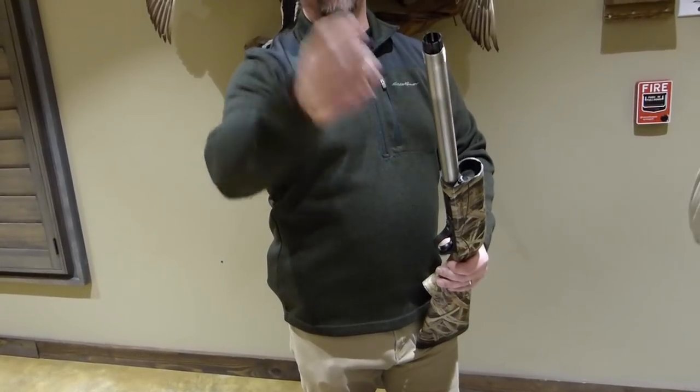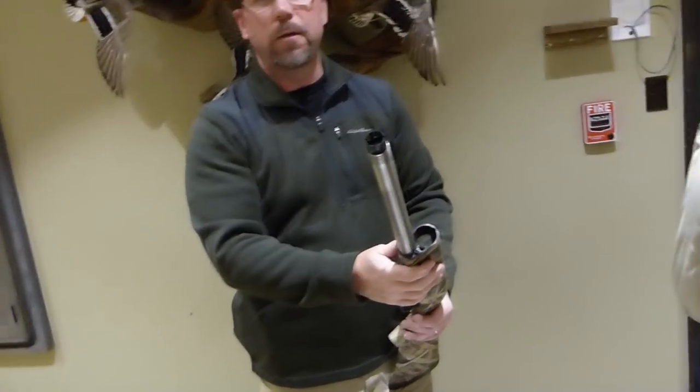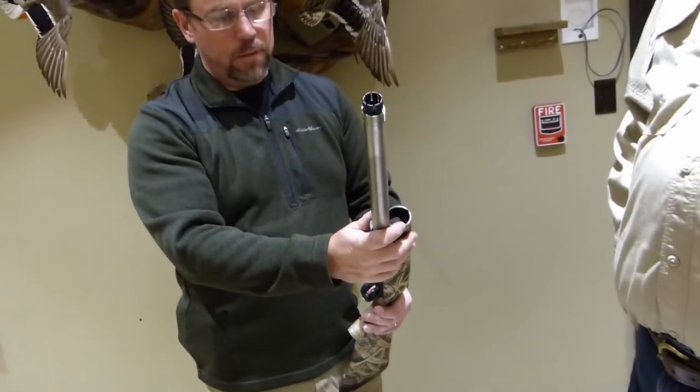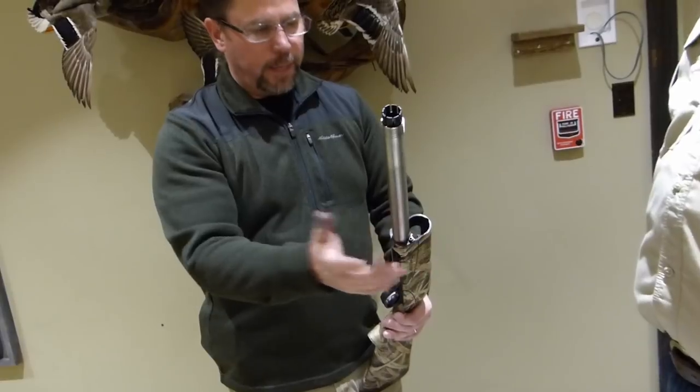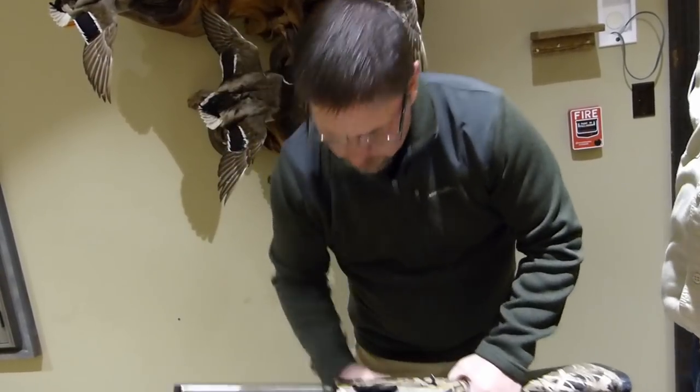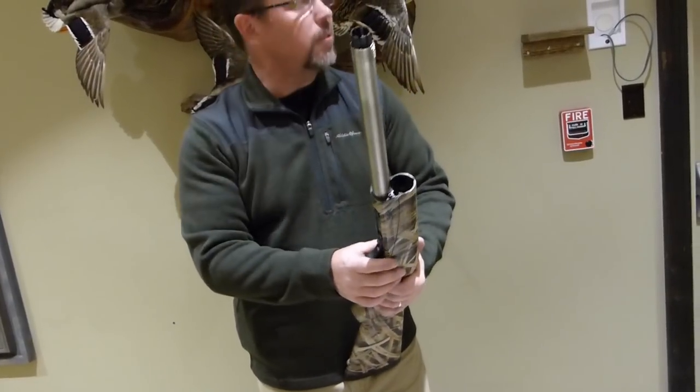That comes out, spring, follower, clean. And that's, of course, if you want to remove the plug. Oh, exactly, yeah. If you go from duck to pheasant, works out real well. Exactly. So, I don't have a lot of tools here, but actually, they're not really needed.